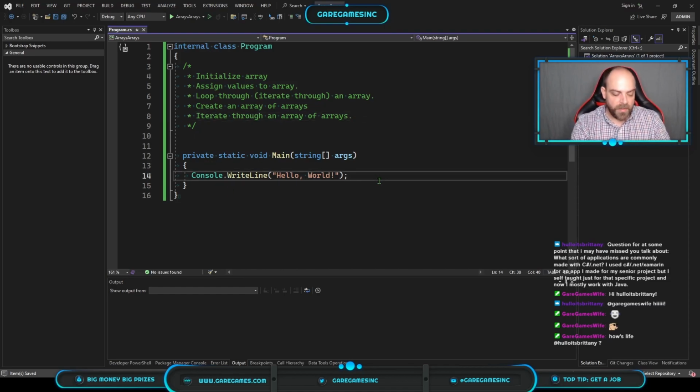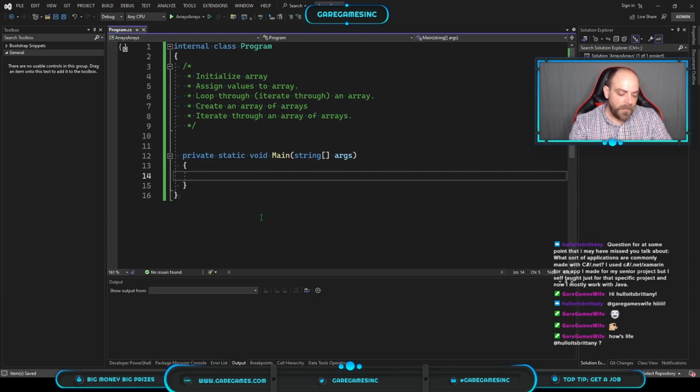Okay, so the assumption is you already know how to do hello world. We're not going to go over hello world. You already know how to assign a few variables. We're going to make it easy. We'll start out with ints, and then you kind of have an idea like, hey, I need to have structured data. I need to maintain some sort of collection or something. Well, okay, let's do that. First off, you got to know how to make the array, but you also need to identify when you might need one.